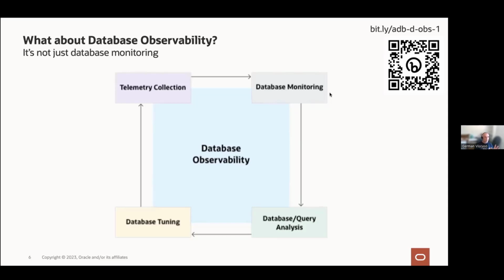And in each one of these 4 steps that you see around database observability, you need to have the proper tools and services to be able to do this correctly. At Oracle, we're trying to make sure that you have these proper tools and services with the Oracle Observability and Management platform. But that doesn't mean that you cannot connect from third-party services, and that's also available for these Oracle services, as we will see when we deal with Grafana.